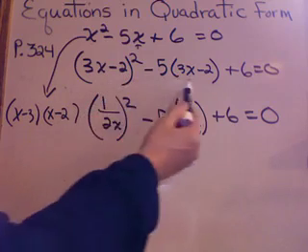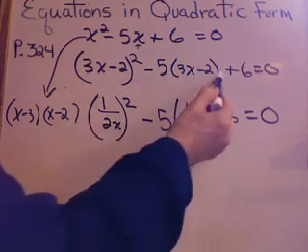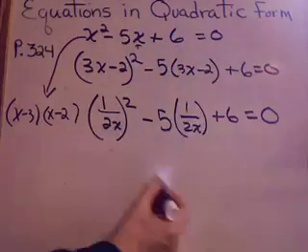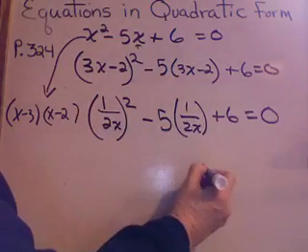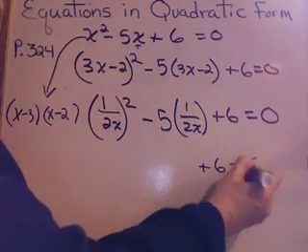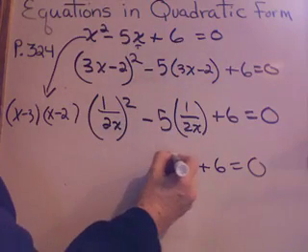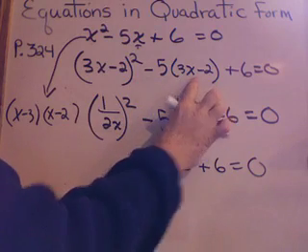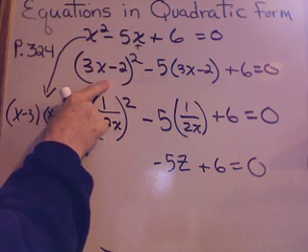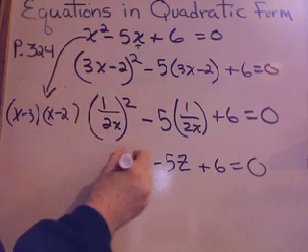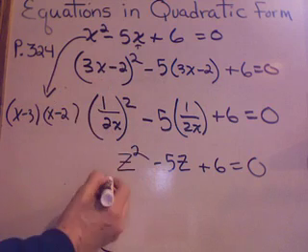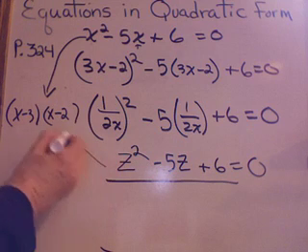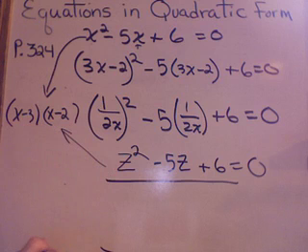Well, this, if it's in quadratic form, I should be able to take the middle term and put a substitution for that. Let's say z. So I'm going to rewrite that. Plus 6, I'm not going to change. I'm going to call that minus 5z. If I replaced that with z, I hope you notice that this means this one could be a z squared. Now it's easy to recognize the quadratic, and notice it's going to factor the same as this one.